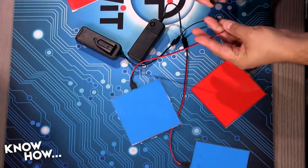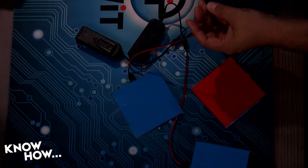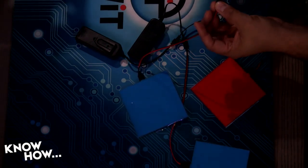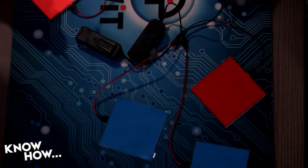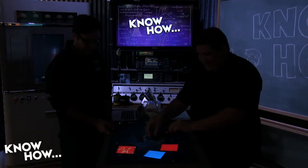You want to go ahead and drop the lights a little bit. They're not the brightest things on the planet, but this is just 3 volts. It's two AA batteries. Go ahead and connect that one. I'm going to connect this one. I'm red team. There we go. I'm blue team. So you push the button, and boom. We got so many lights, Brian. There's so many lights. That's cool.